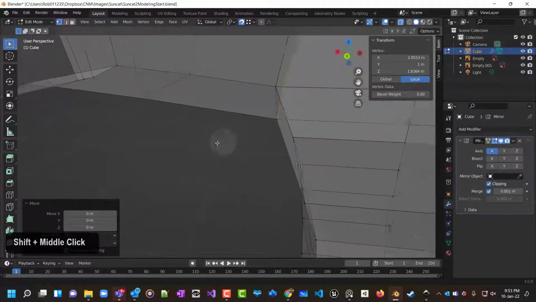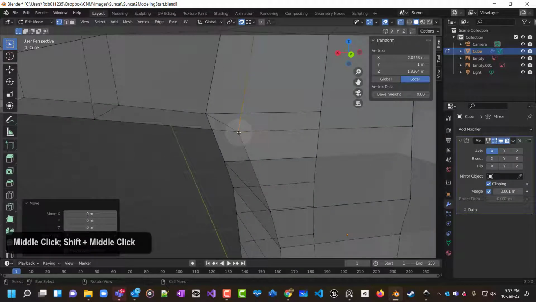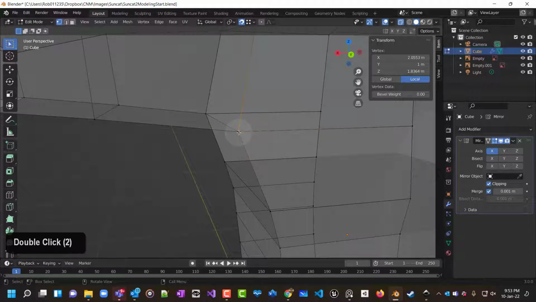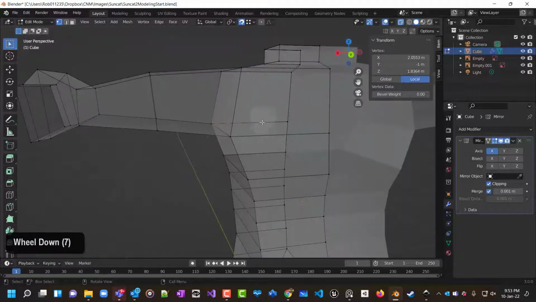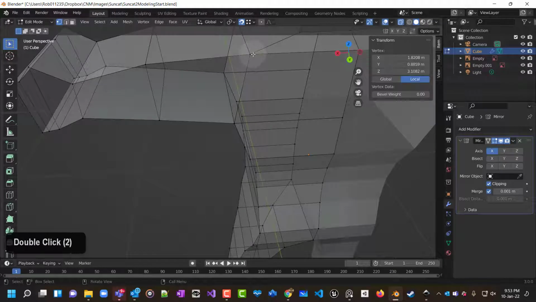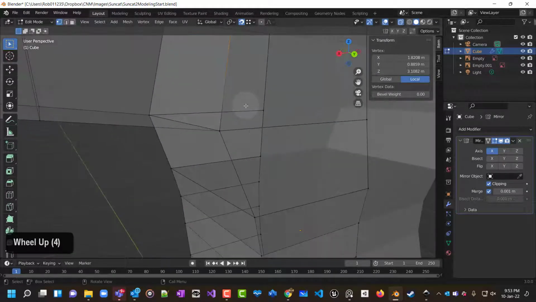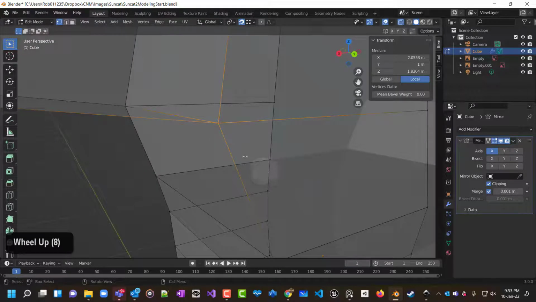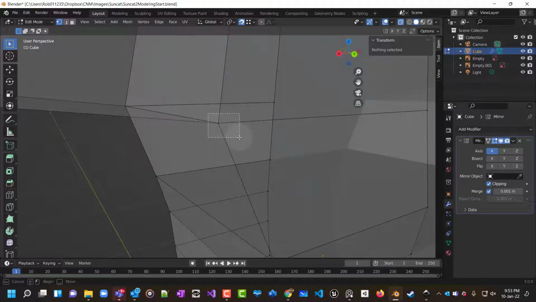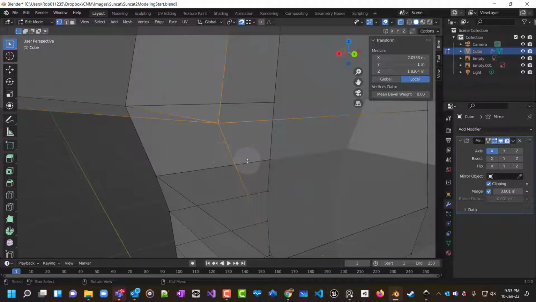If I click multiple times, I actually have multiple vertices. What happened is I hit extrude, then I hit extrude again, and now I've got these multiple vertices, and that messes things up a little bit. I really want that to be one vertex. There is a way of fixing that too. You can drag select all those vertices here, and then hit M for merge.